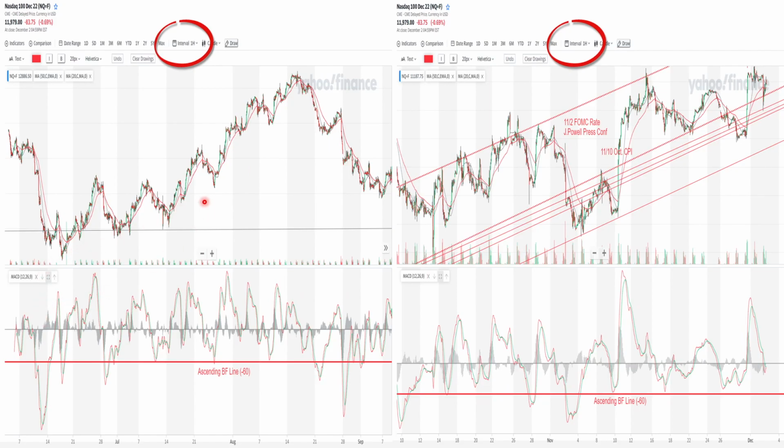This is June through August. Negative 60 was the best fit line, right? Ascending side. See that? It pretty much honored it, except for on the descending side. That doesn't count. I'm talking about only the ascending side, which is what we're on right now. And this is October 13th until today. Negative 60. See that? And notice on the splash screen, we did not get down to negative 60. Now, let's get into some real-time charts, shall we?